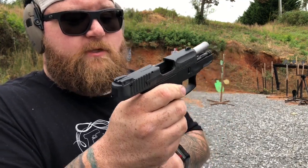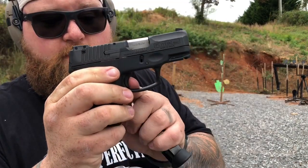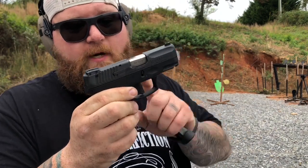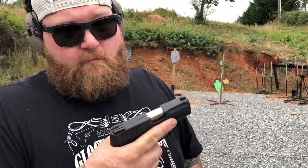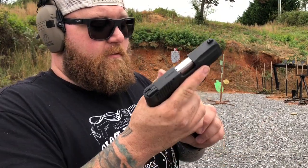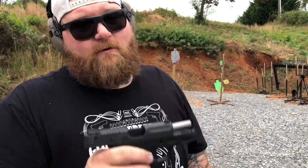But as far as reset goes, check it out. Reset on this thing is not bad, okay? That's better than anything in this price range of a firearm. You're maybe spending $250 on this gun, at the most. Maybe $280 walking out the door with the background check and all that stuff. So for the gun that it is and the price, this is a steal.